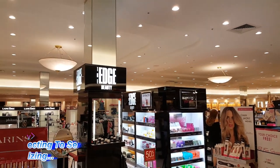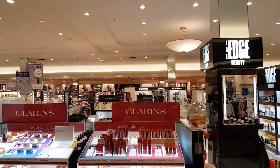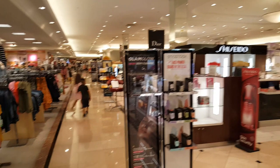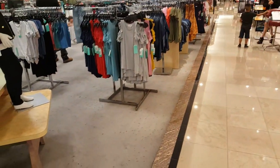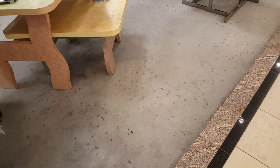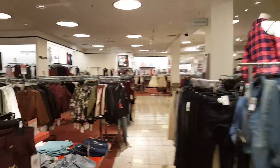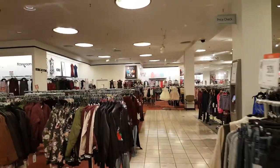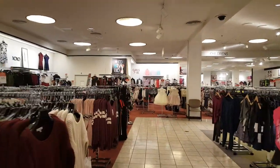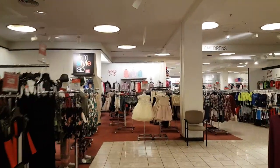First, let's talk about this store specifically. This was originally a Broadway store, but Macy's purchased those stores a while back and this store was converted to a Macy's. I love this confetti carpet — at first I thought there was stuff on the floor, but it's a pattern on the carpet. There were a lot of different carpet prints and tile types, and I love those air diffusers up in the ceiling. They look like little miniature versions of the Kmart ones.